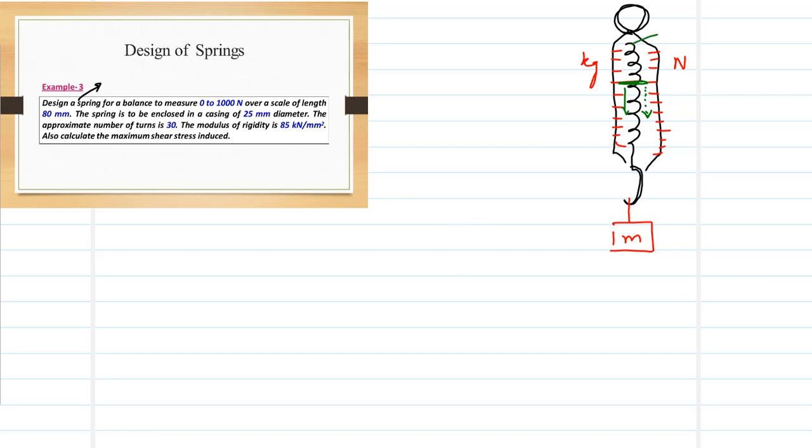So this is the spring we are going to design. This is the spring that actually gives you the weight of whatever is hung from that hook. So it says it has a scale from 0 to 1000 Newton. As he has told you, on one side it has a scale of kg, the other side has a scale of Newton. So it's ranging from 0 to 1000. Clear? Over a scale of 80 millimeter, which means that the length in which there is scaling is actually 80 millimeter, which means that the spring can deflect.